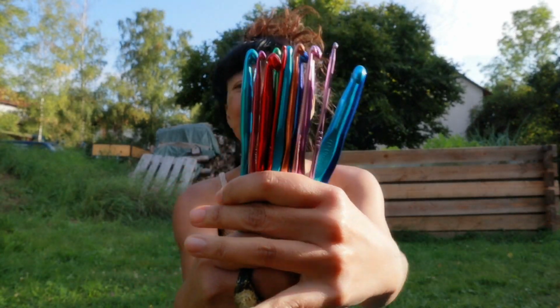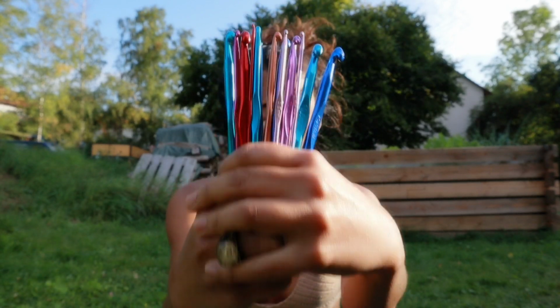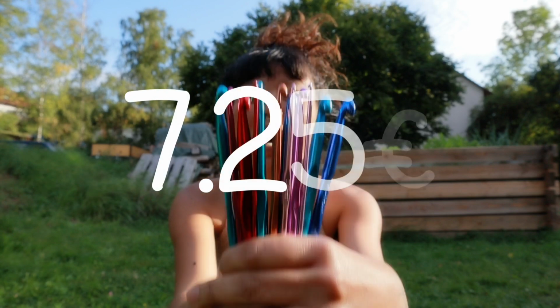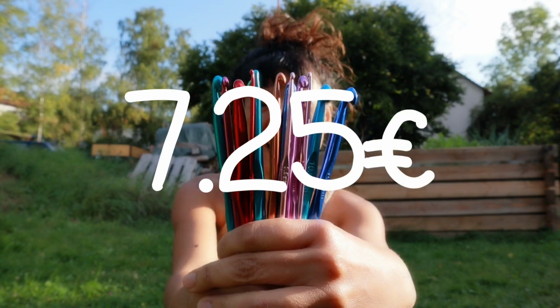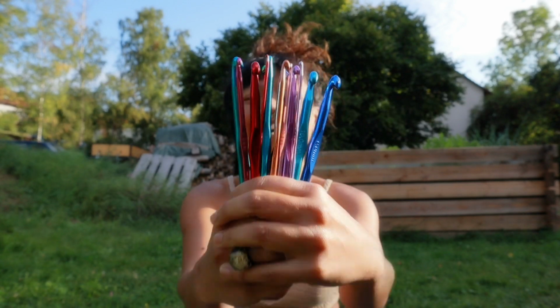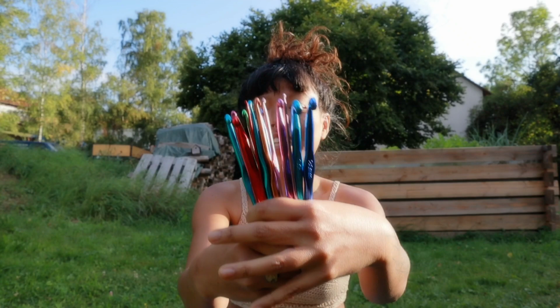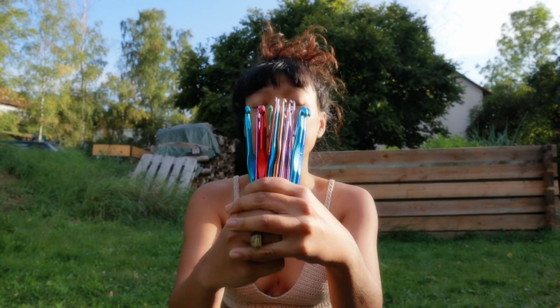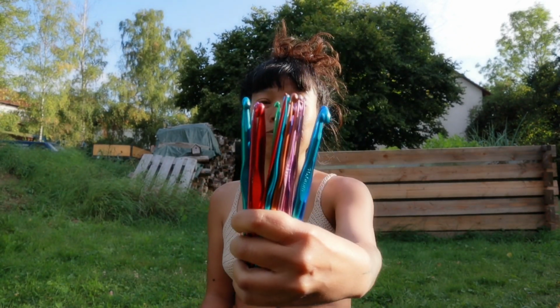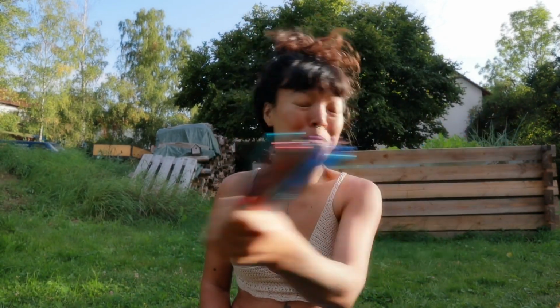Let's guess how much. Ding ding ding ding. €7.25 for all these hooks. It's so cheap, right? And I love it so much. This is the hook that I have been carrying all this time, and in many projects I've used this hook so far, and I'm going to use this hook for all the more designs coming because it's so smooth.